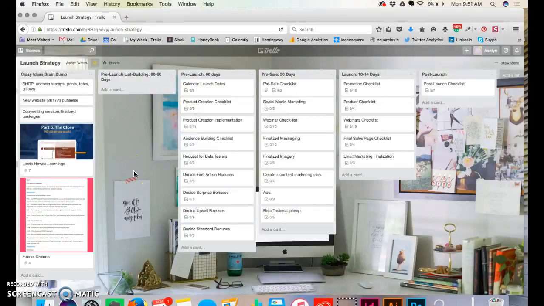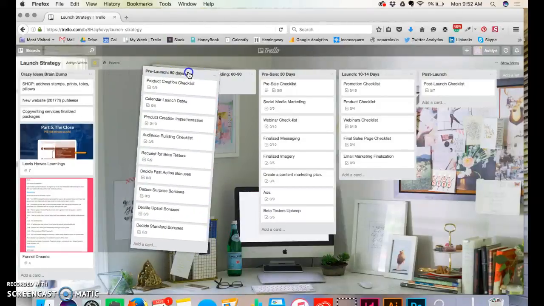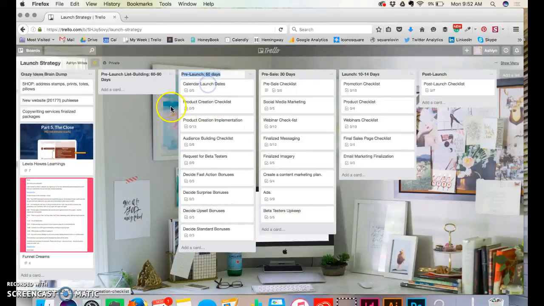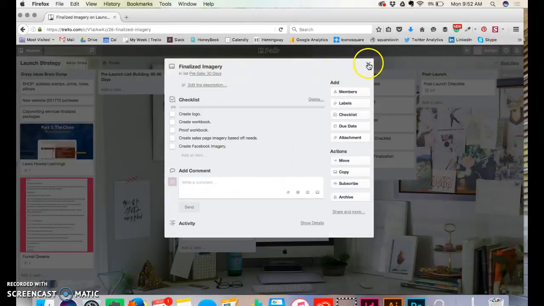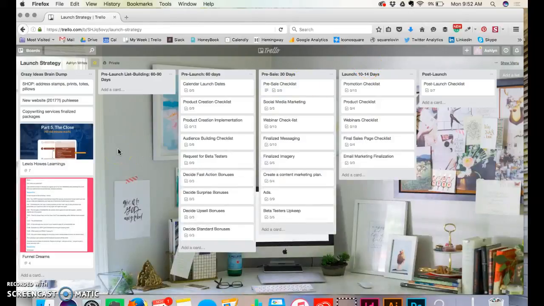So this being said, please note that this is the build out of a huge launch. I would use this for when I'm helping launch courses for clients and myself, and this is big. You can definitely do all this in one little list and keep that on your weekly to-dos. But the way Trello works is basically you can move all of these cards around. It's just a great, very visual way to keep track of information. Plus, you can do all these great checklists, which is something I really like. So let's jump in and talk about exactly how to use this kind of a board for your launch.